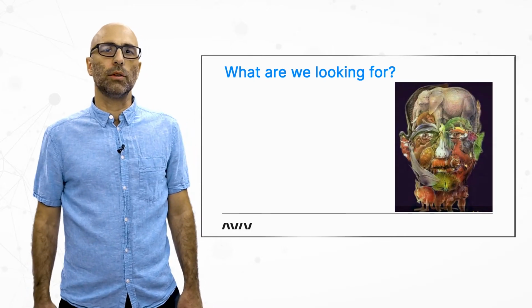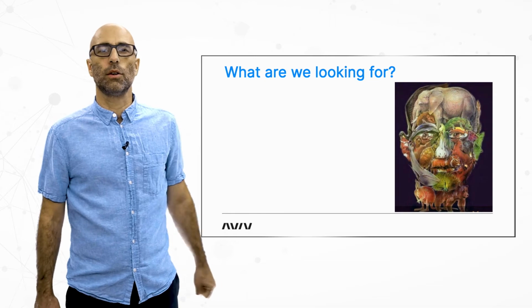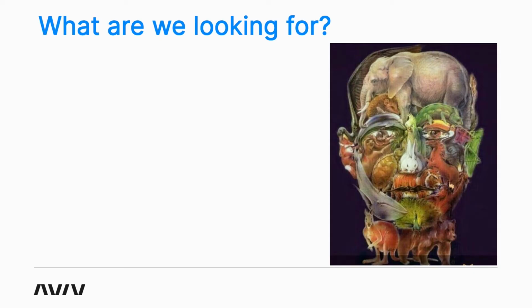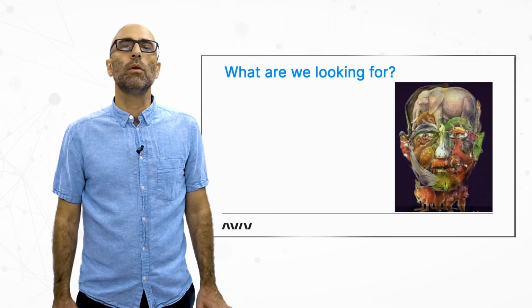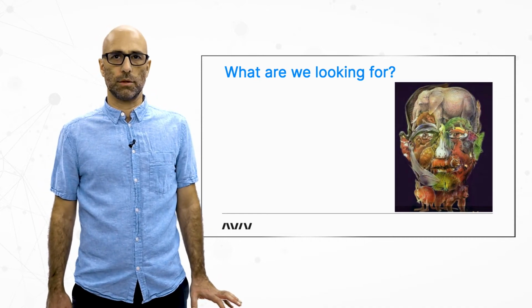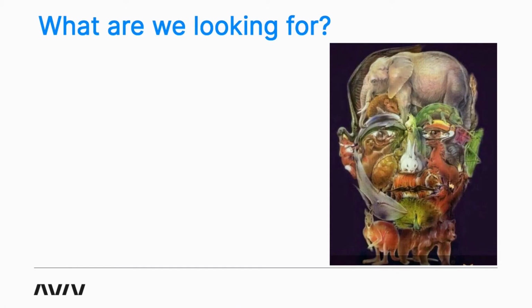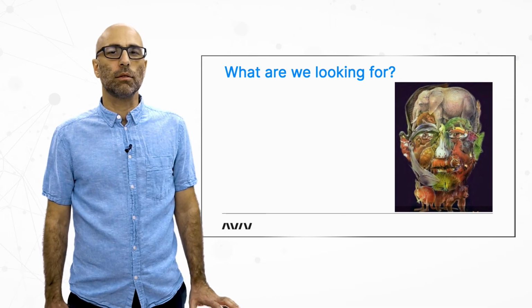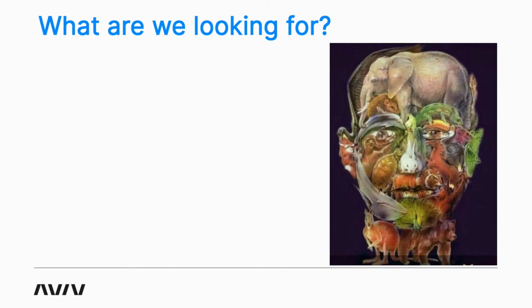Let's see an example. Take a look at this face over here. Try to find the hidden camel. So it's not that easy to find the camel. You can see here many other big animals. You can see here a whale. You can see here a dolphin. The camel is actually hidden on the right cheek. Take a look at the right cheek. There's a small golden camel hidden over there.